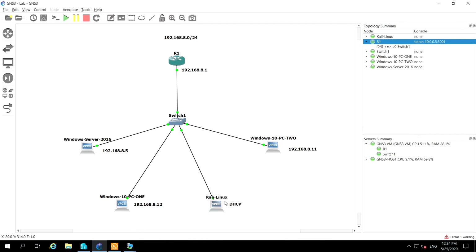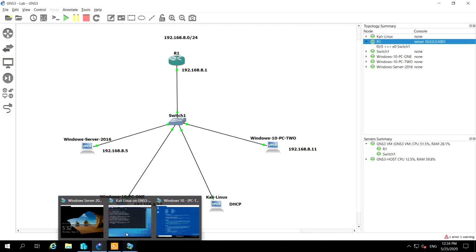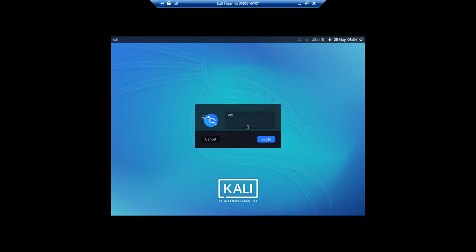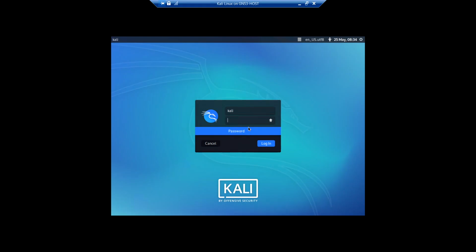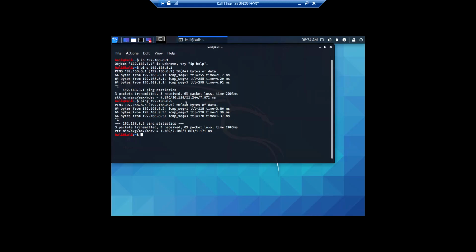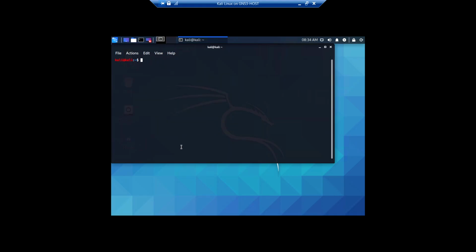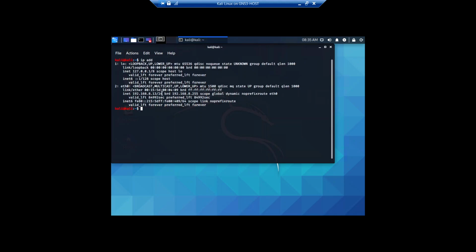Now let's check the IP address for the Kali Linux. It's very simple. Log into your Kali Linux. Once you're in Kali Linux, all you have to do is say in your terminal, ip addr, which stands for address, and then you look for eth0.